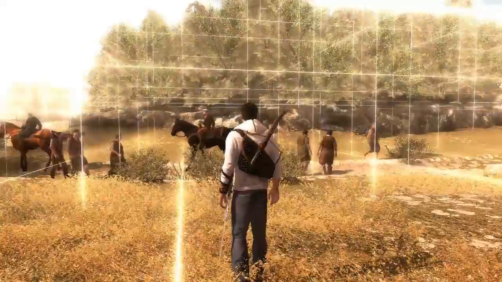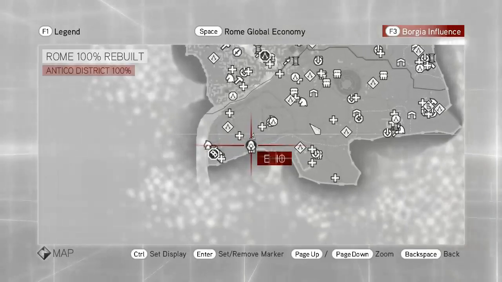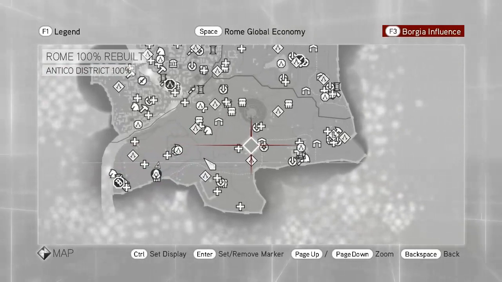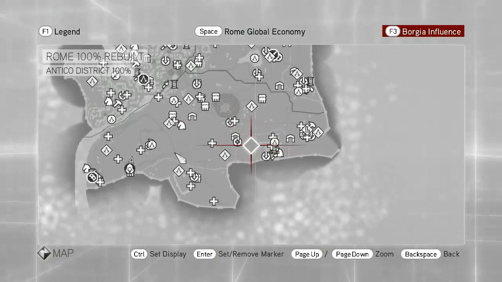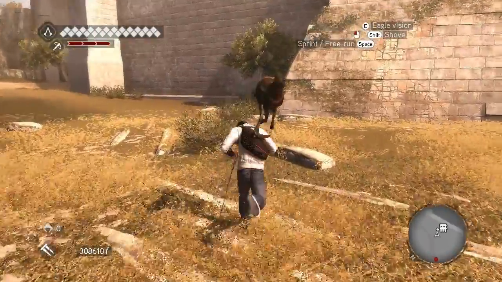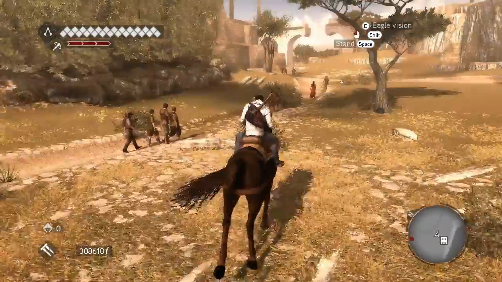Can we find it on the map in game? It would be here, right? So there's the Colosseum. It would be around here. Let's see if we can go find it. Where's my horse? Here you go, magic horse. Come here. Alright, let's go east.